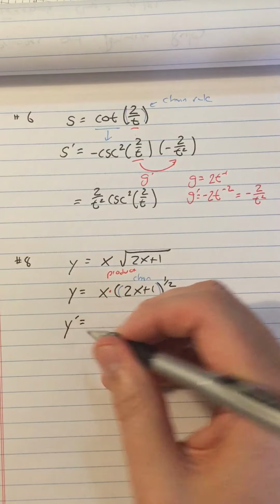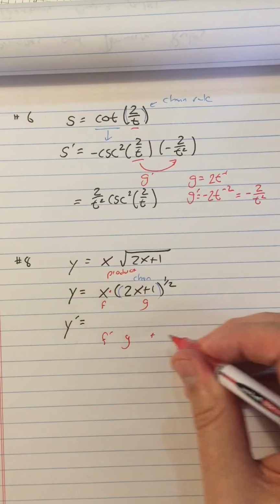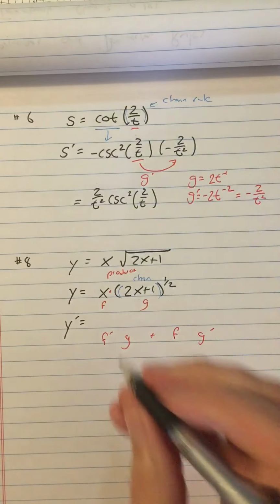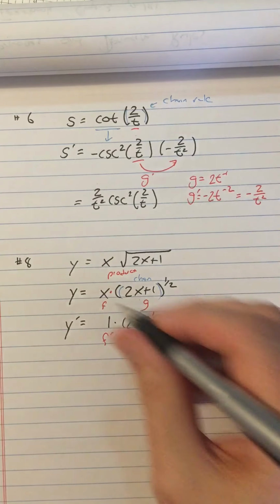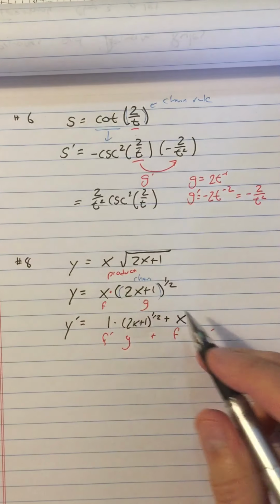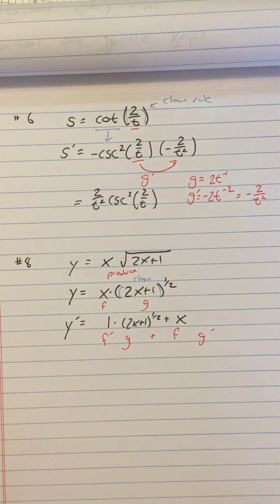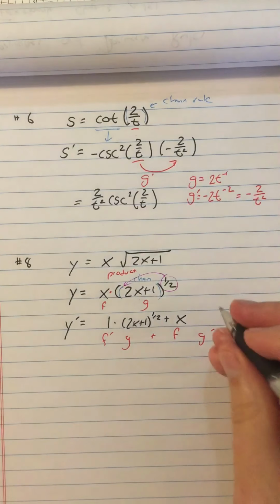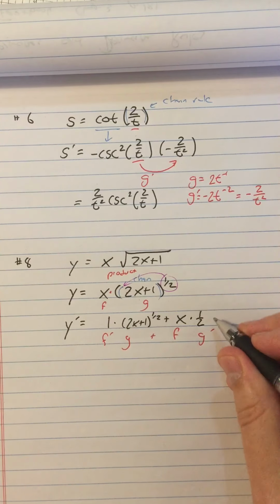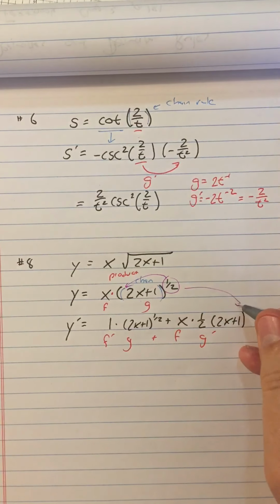So now I'm going to do the calculus and say y prime, and I'm going to say this is f and this is g. I need f prime g plus f g prime. So f prime is 1, g I just copy it, plus for f I can just copy it. Now I have to do g prime, and this is where I have to do the chain rule. So I'm going to do the derivative of the outside function. That outside function is the power rule, right? So I'm going to do 1 times 1/2 (2x plus 1), and then I have to drop the exponent 1 by 1, so that's going to be to the negative 1/2 power.